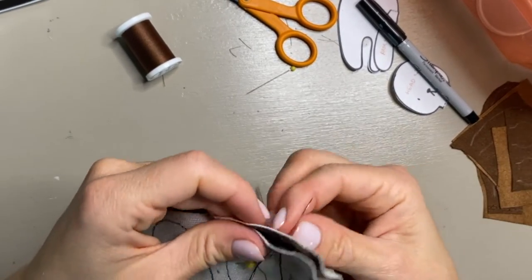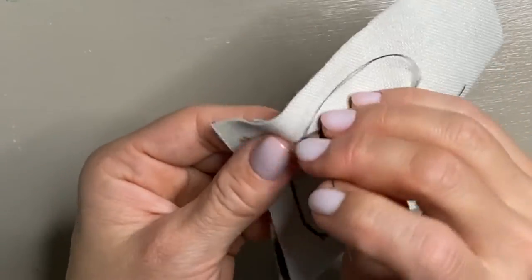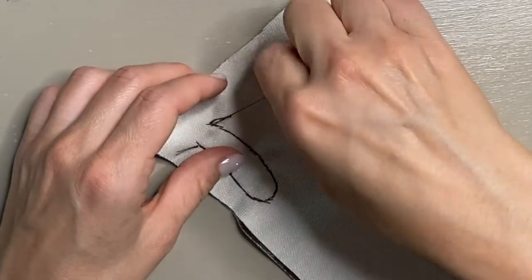Once you are done hand stitching, you just want to go ahead and make a little double knot through one of the stitches on the bottom, and I just snip the excess there, and then you're good to go.